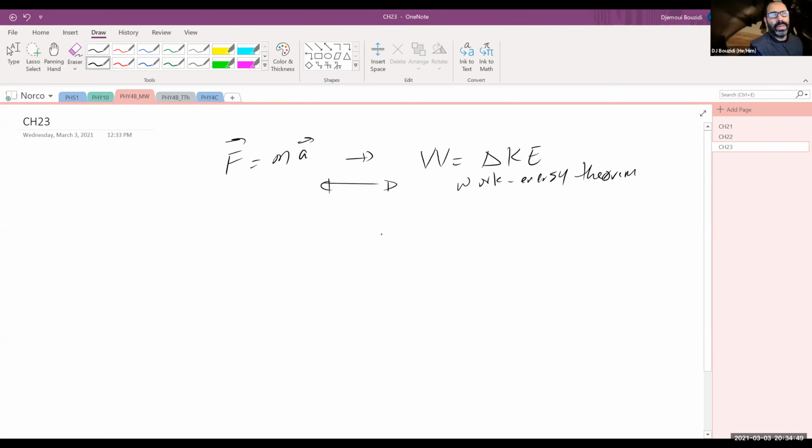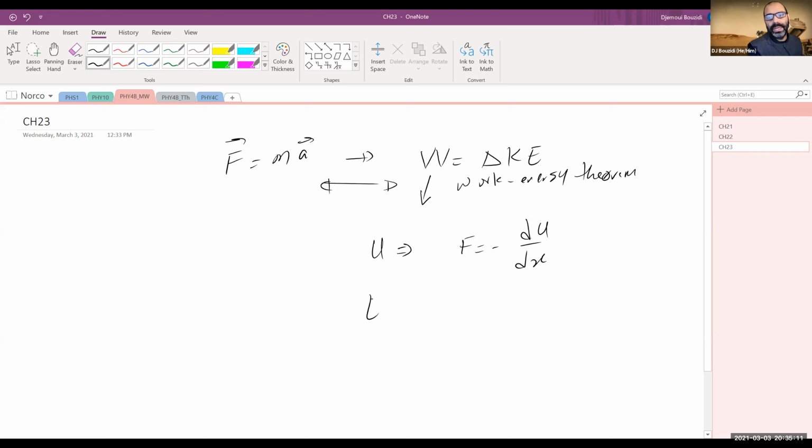You take a step further and find that in calculating the work, there are two types of work. There are conservative forces, where the work does not depend on the path, but depends on the initial and the final position. And you define a potential energy in such a way that the force is equal to minus dU/dx.